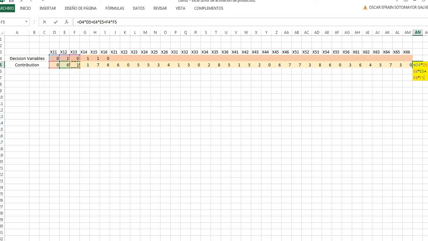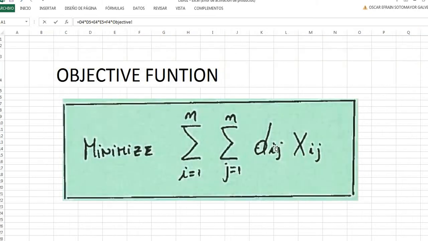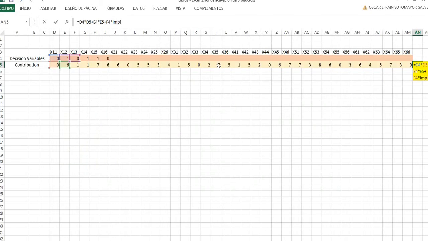Remember, we have that in our formulation of an objective function: distance times variable. Plus this times this.